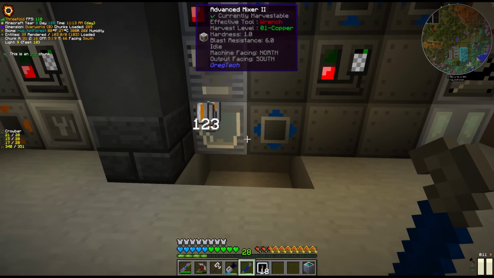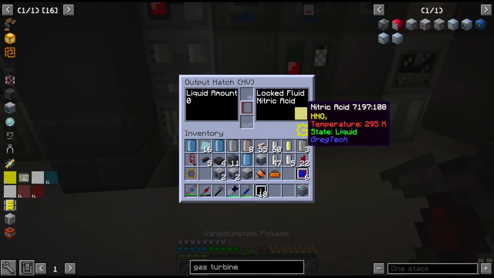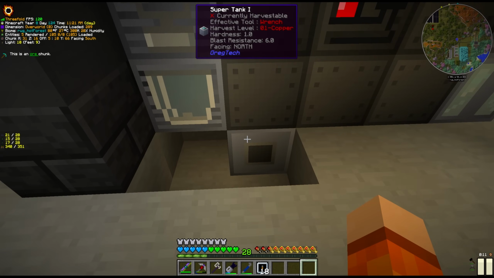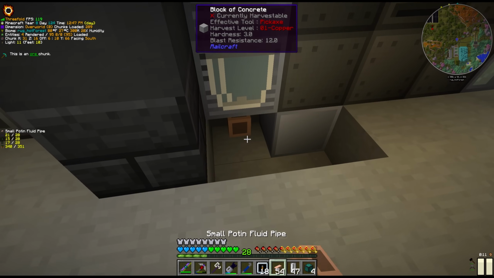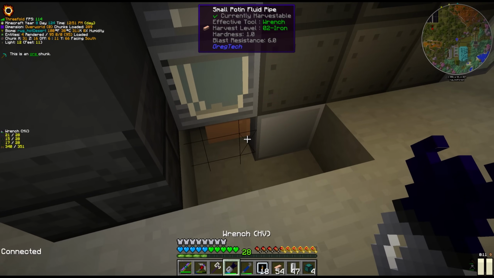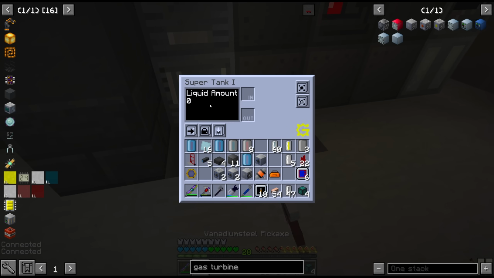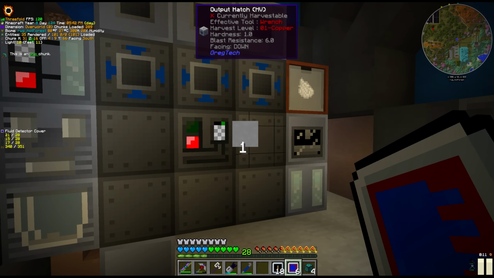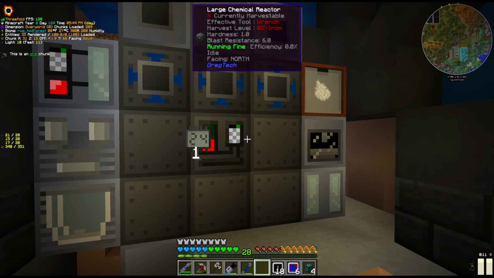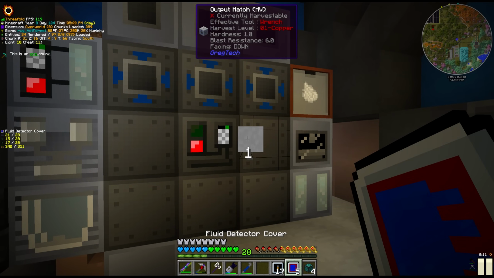A very simple workaround for this is actually just to make sure we always have somewhere for the nitric acid to go. So I'm going to give this a super tank down here. Yeah, and we can have this just sent on a potent pipe into the mixer as a fluid. I was originally going to put this in cells, but that just complicates things quite a bit. And automatic output from the super tank. However, if we back up on ammonia, we obviously do want to turn the machine off. So we want machine controller, fluid detector cover.